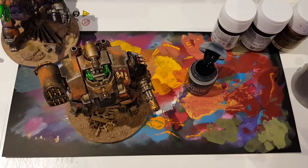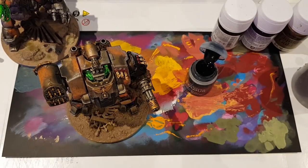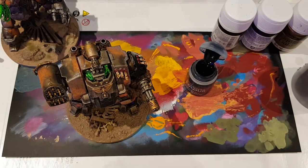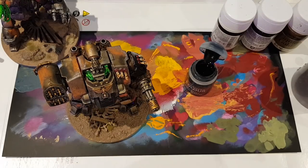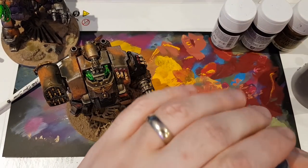This Artis Opus brush is one of a couple of extras they sent me along with the three boxes - they sent me the small, the medium, and the dry brush. Unfortunately one of them has already fallen prey to being accidentally left in a paint pot overnight. That was on an evening I wasn't painting anything, so that wasn't my fault. But it doesn't matter how good your brushes are - if you do that you're going to mangle the end something horrible. Part of the very edge of the brush has totally lost its shape because it was resting in a weird way - twisted, and some of the bristles were pushed out.